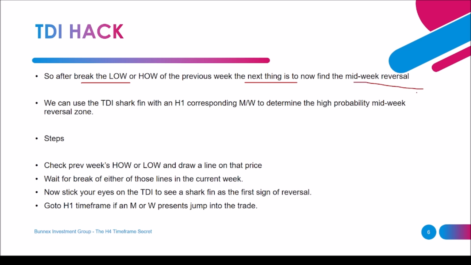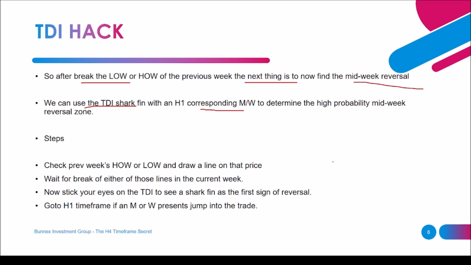So the first thing in scouting for trades or for this particular concept in your trading, you need to see the highs and lows of weeks and then actually stalk the market until you see the high or low has been broken. Then the next is we can now use the TDI shark fin with an H1 corresponding MOW to determine the high probability midweek reversal.